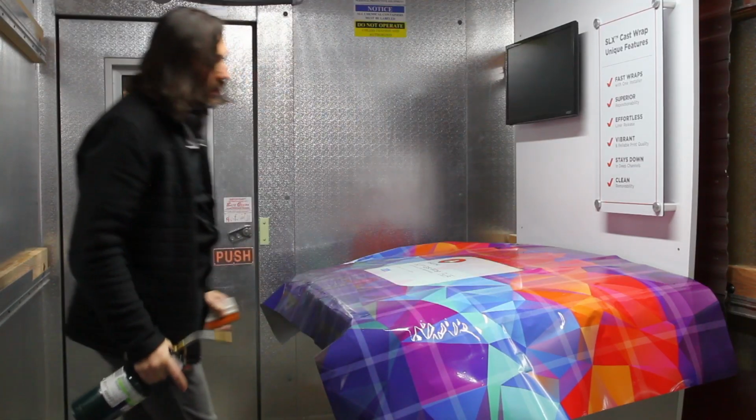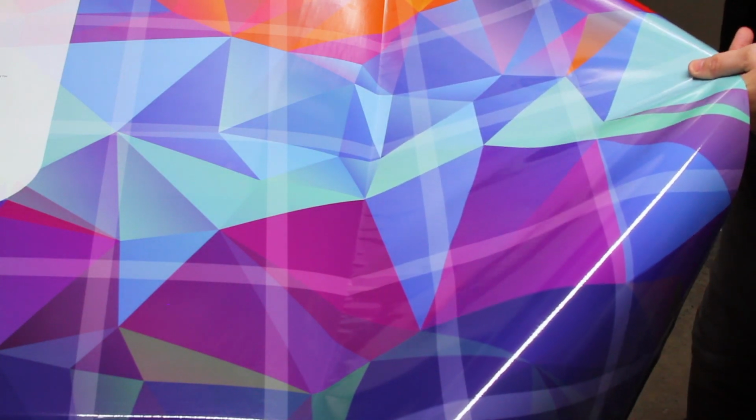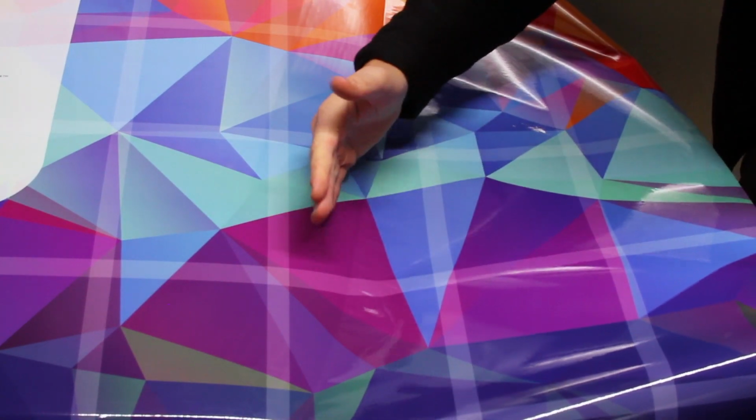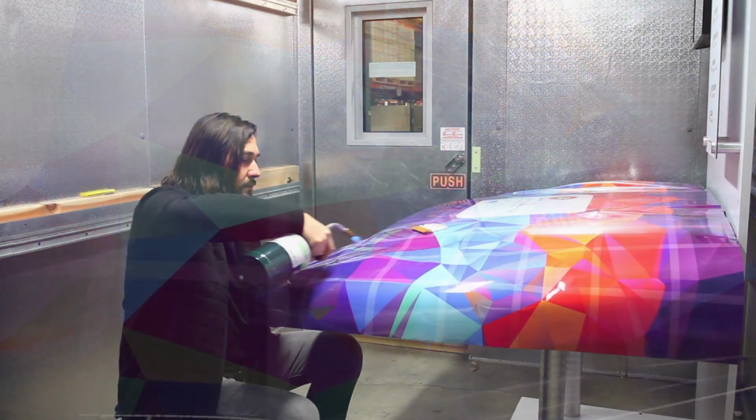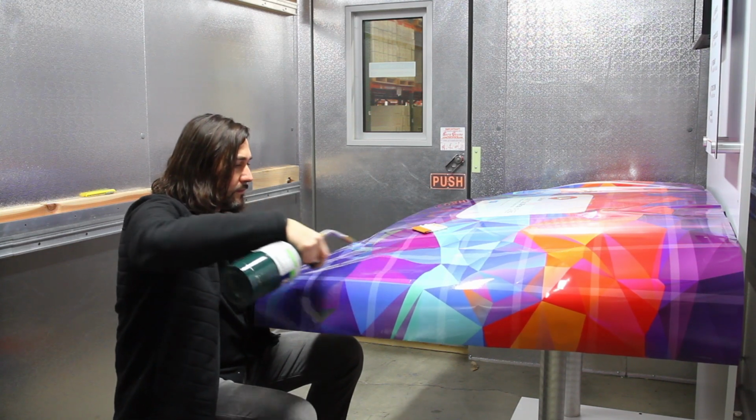The film is stiff due to the cooler temperature of the room, so wrinkles like these will continue to form. You can see, however, that there is a well-defined line at the edge of the area that was heated. The next step of the application requires tension, and we don't want the film to lift at all. I'm putting a lot of force on the applied film and it isn't lifting the slightest bit. Now we're going to apply the graphic around the curved edges of the hood.